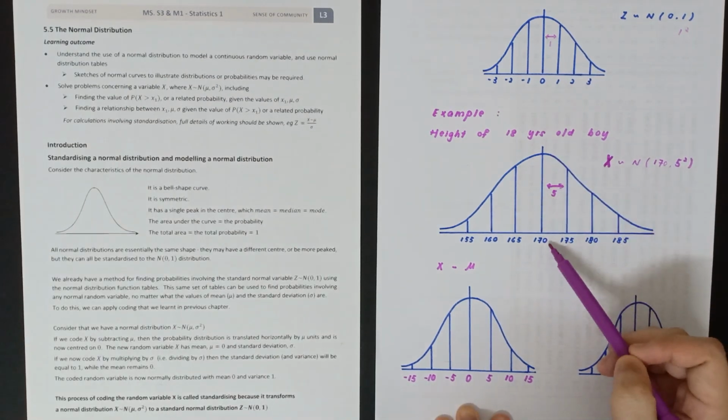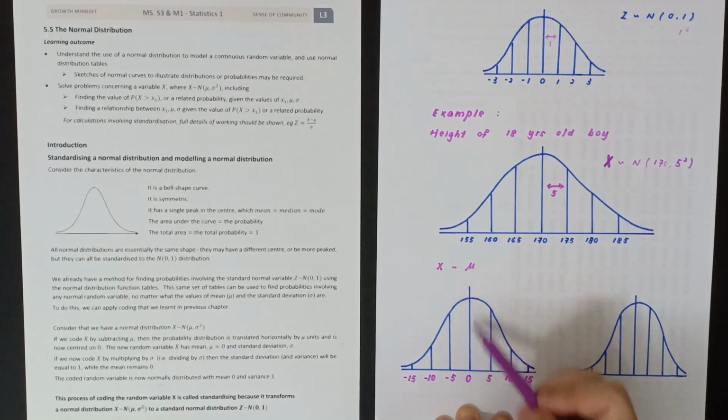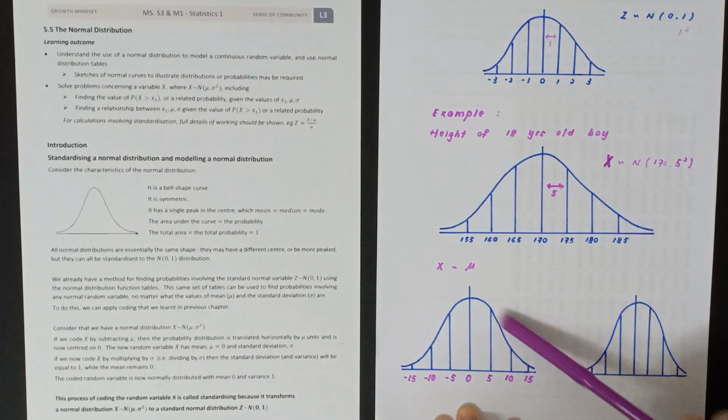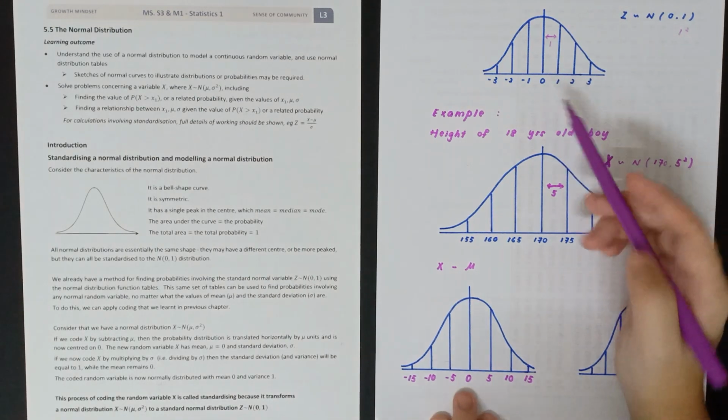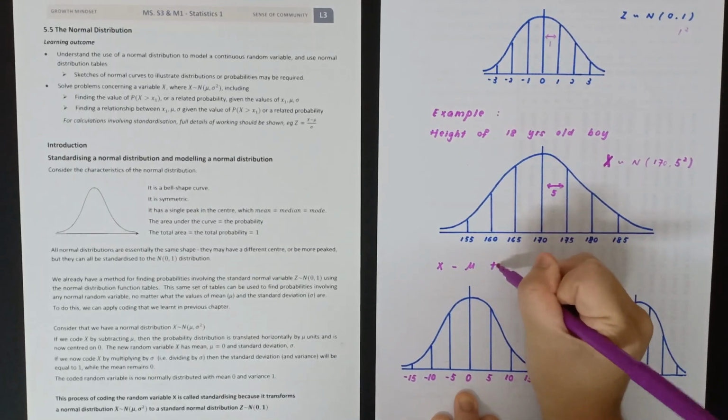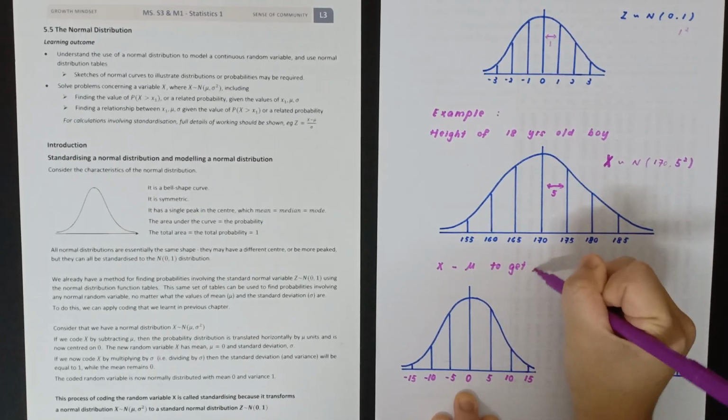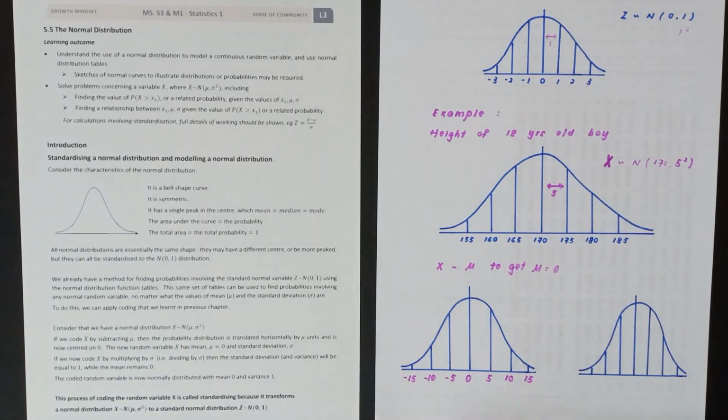Before that, the mean is at 170. After I do this step, after I shift it, what happened? My mean now already becomes 0. Okay, so after that, is this the same as the standard one? No, not yet. So what is the thing that you need to do now? You have the mean equal to 0, so now you are halfway. But your standard deviation here is still 5. So how are you going to change it to 1?